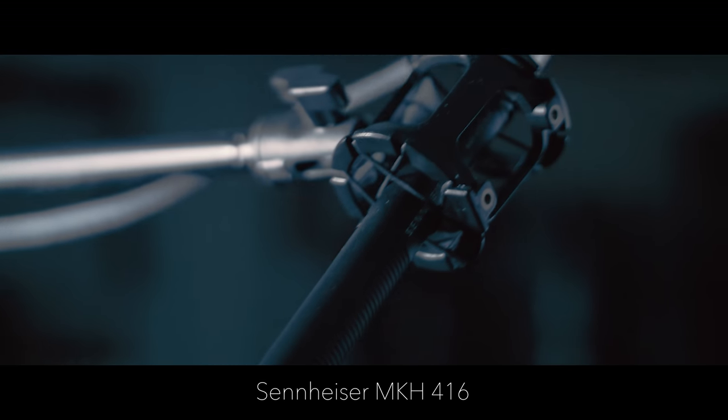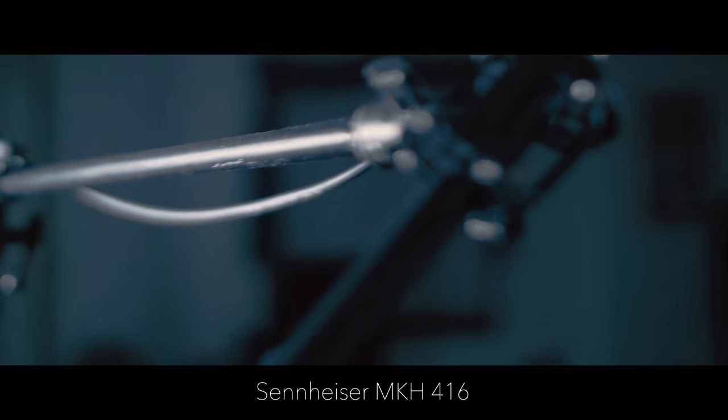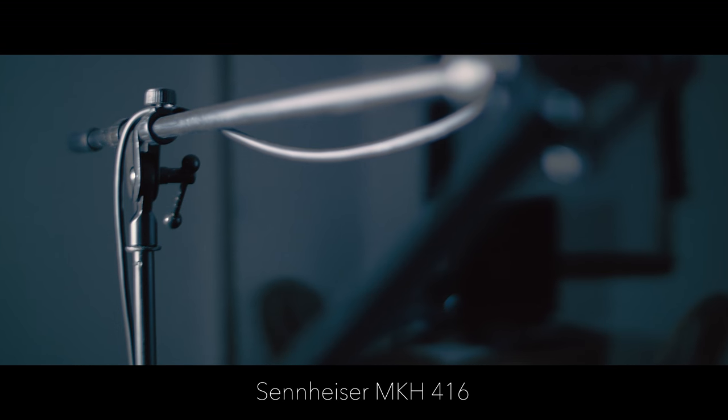Let's talk about audio. Audio is probably the easiest thing I have to do. It is simply a Sennheiser 416 attached via an XLR cable directly into the camera and held in place above my head with a mic stand. The thing is, audio is not really that hard to do. If you do it correctly, you don't notice it. If you do it wrong, it ruins the whole video though.